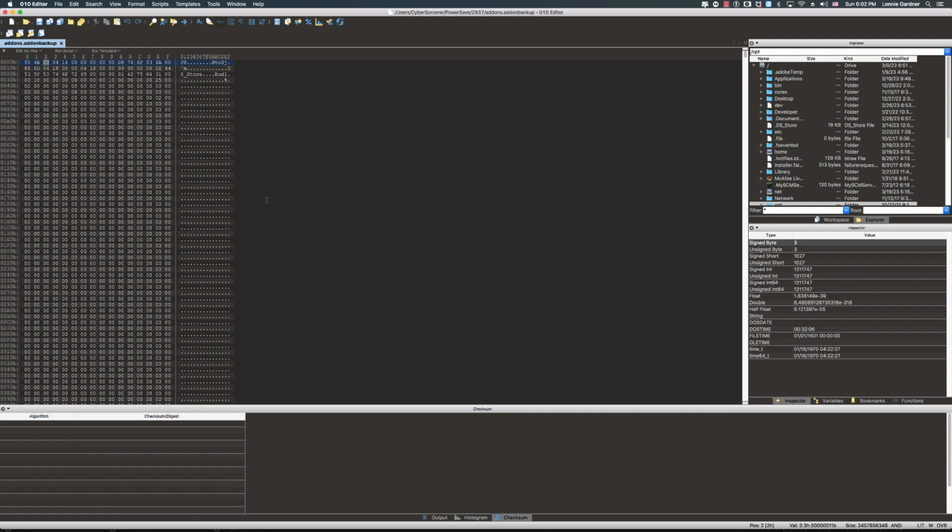We won't get into why that is. But anyway, I opened this up and I know it's a PK. I'm like, okay, that's not that difficult. So basically I can just open this up with a zip program. So I unzipped it and this is what it gave me. And you can see right here, it's a list of it. Now, if you look at the size of it, you can see it's 2.46 gigabytes.